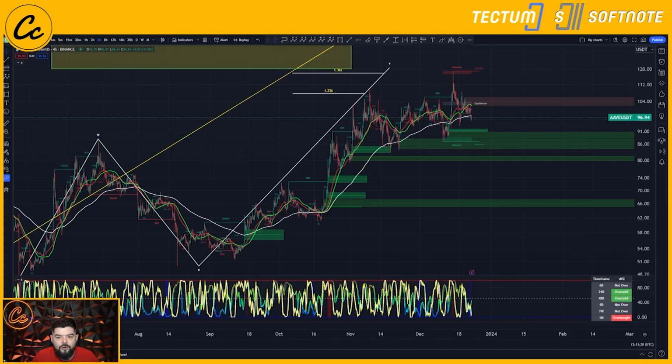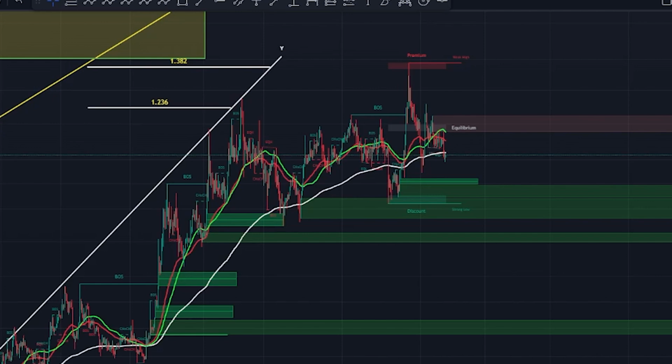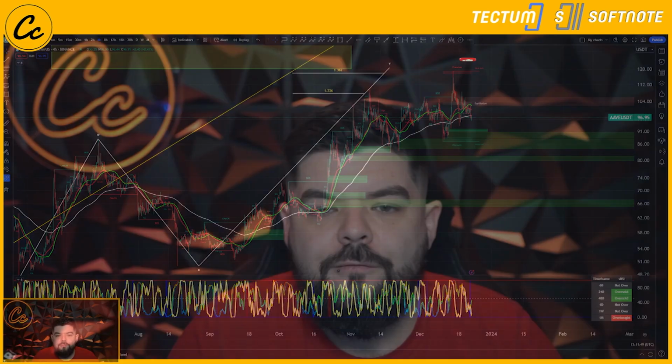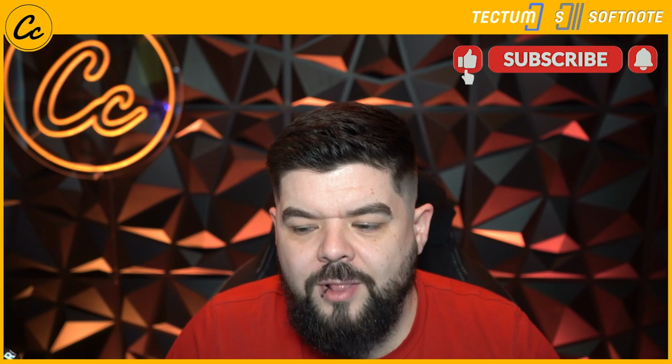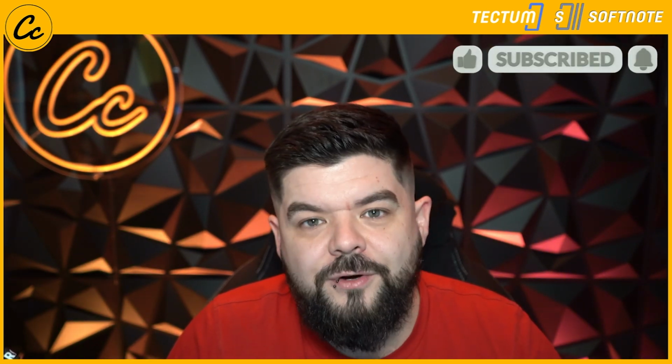And of course, on the lower time frames, the 4 hour in particular, we can see moving up in this Y wave, we have now hit that 1.32 Fibonacci level, giving us the idea we may have a little bit more in the tank for the price action of 𝗕𝗊𝗍. So let's dive into all things 𝗕𝗊𝗍, see where the price is likely to go. But first of all, run the intro.